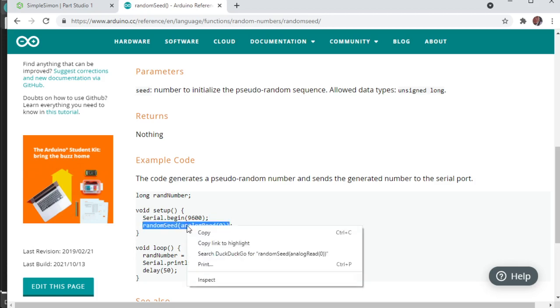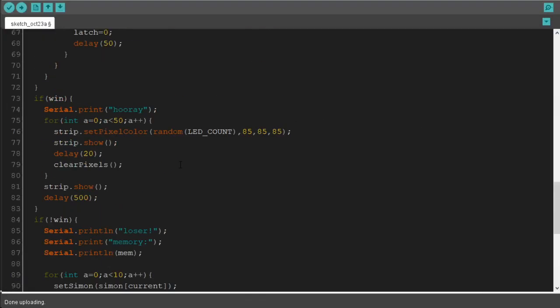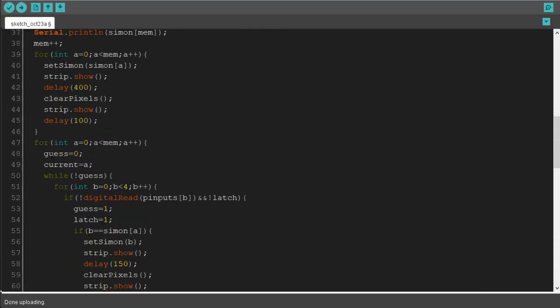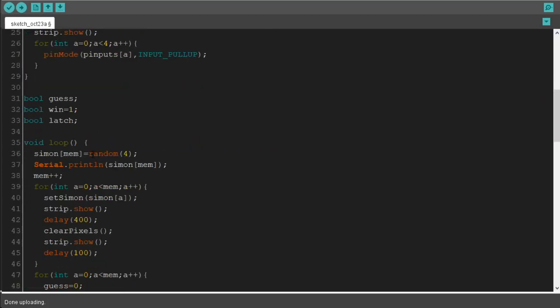Let's give it a try here. So I'm going to copy this and go to my Arduino here. Let's go all the way at top where it assigns it. So instead of random just 4, randomSeed, analogRead. Whoops, not yet.